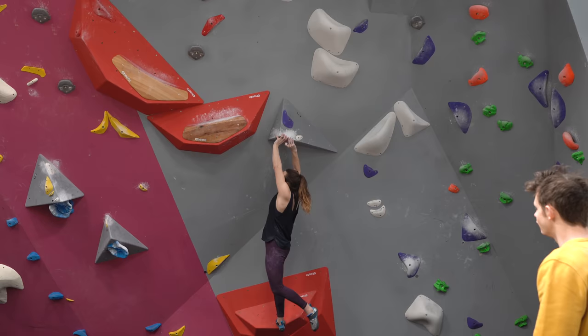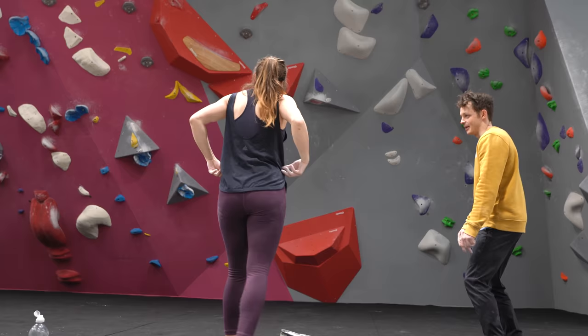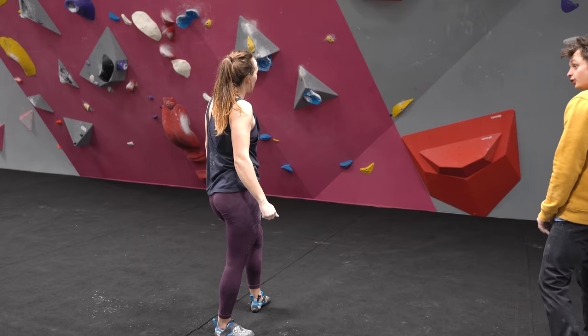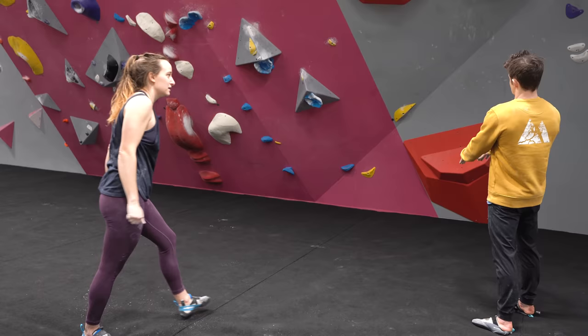Okay, that was this leg again. Yeah, so you didn't have that base. Really nice. Go for it. No! That was close. This swing I find... Does that feel like you could stop? It feels like I'm coming back too far and then just going straight off the back of it.